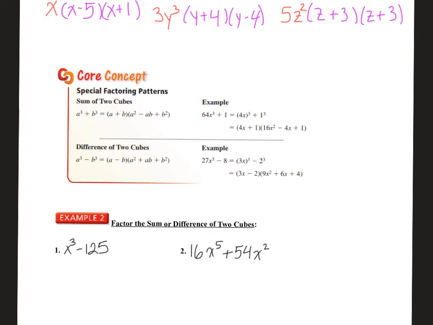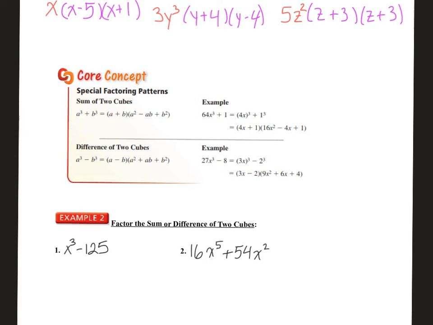We have the sum of two cubes and the difference of two cubes. Now, the way I remember is when we are adding, we're doing a sum, right? Because sum means adding. The first parenthesis is going to have an addition. But that second one, or the one inside, is opposite. Notice both of them end with a plus. It's that second one that's different than what we're talking about. So difference, again, they match.